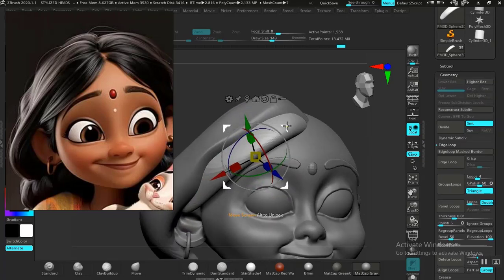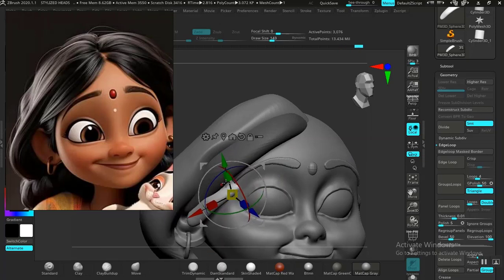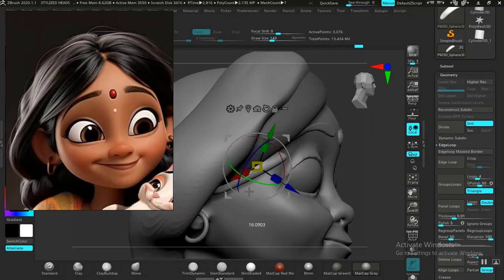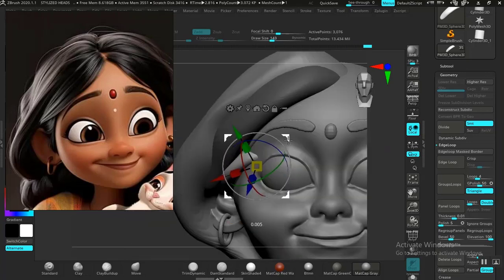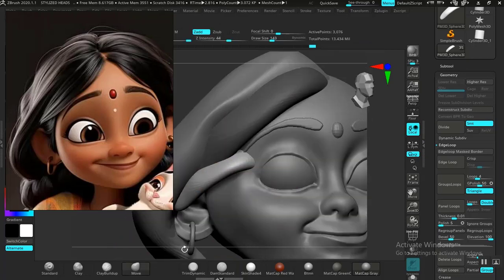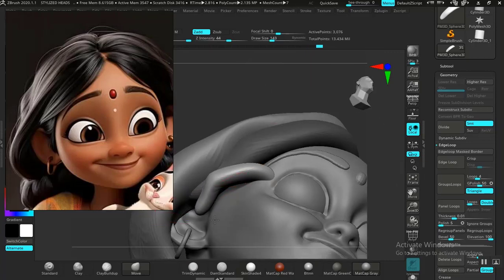Then hold control, I'll just kind of duplicate this outward just to get this around here. Then we use our guide move tool to kind of push this guy in place pretty much.